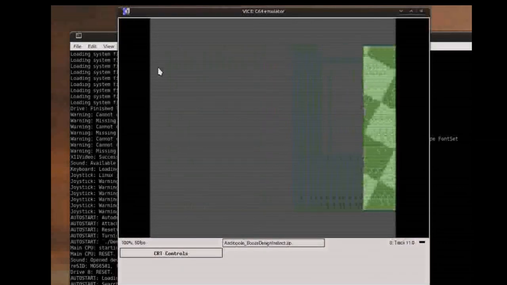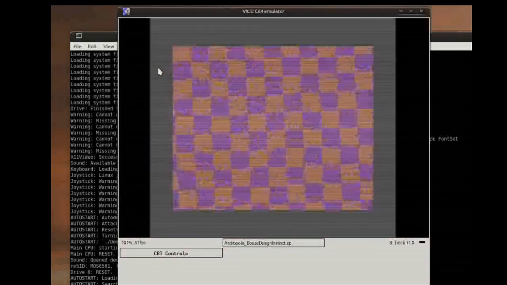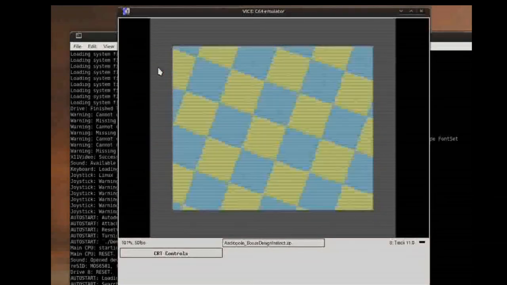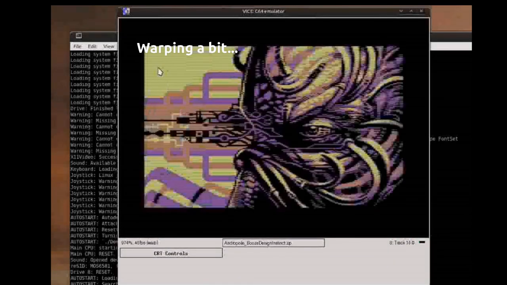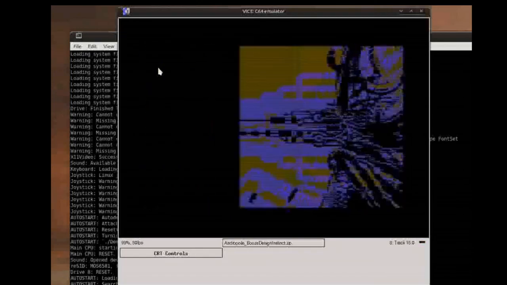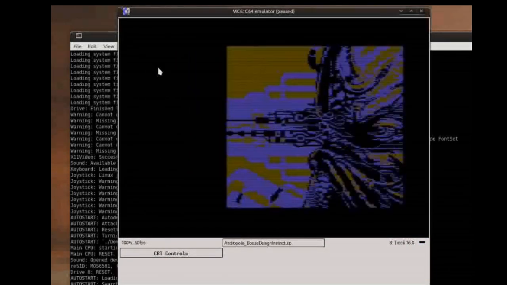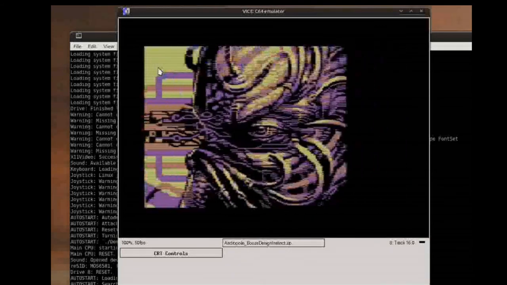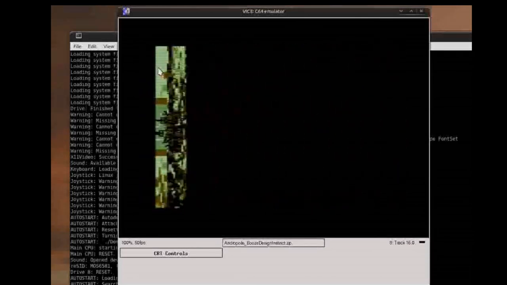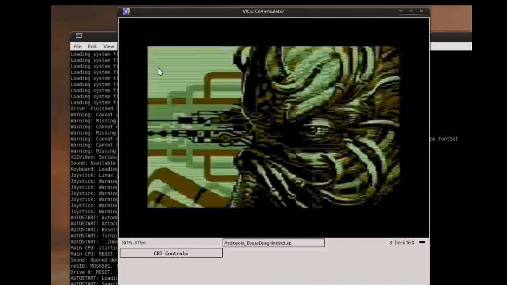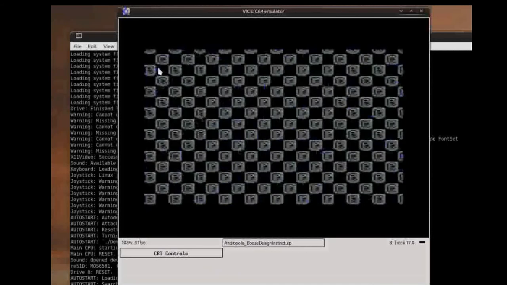Again, here what you see, this is a 1 MHz machine, and the effects are really awesome for such an actually rather slow machine. Here's a nice picture, and then, whoops. This is really amazing what you can do with a simple 1 MHz machine. I have no idea how they did that one. Okay, so I'm scrolling. Picture.